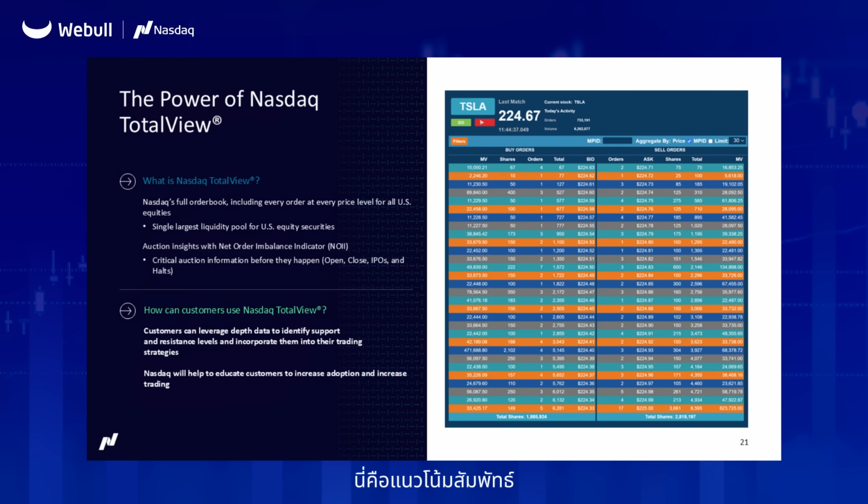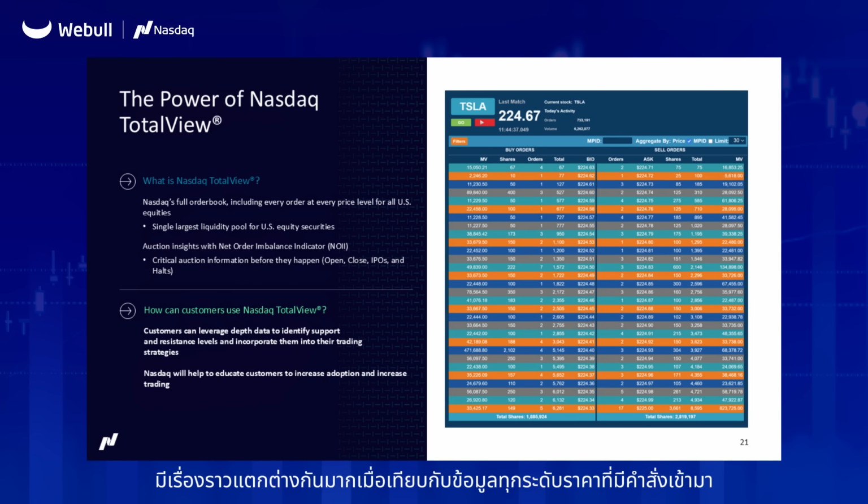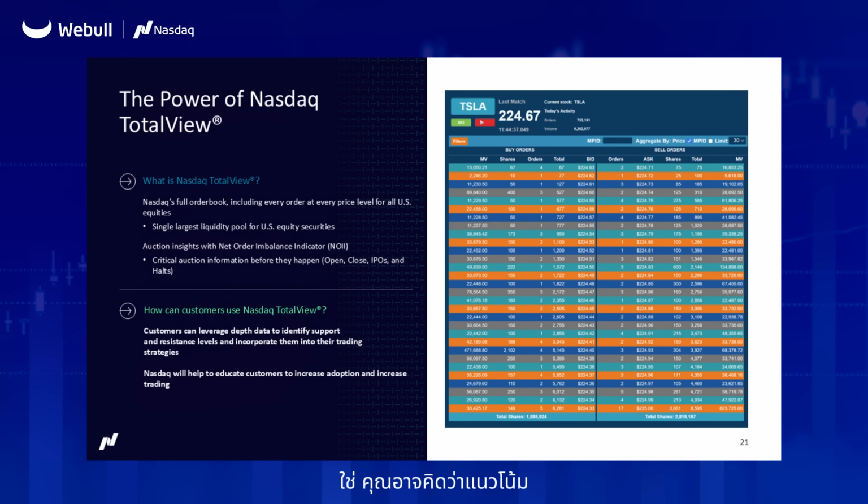This is the relative strength you sometimes see on some platforms for that stock. Relative buying strength or relative selling strength, which one is stronger? But based on 10 depth, the story is very different versus based on full depth. You may think, based on 10 depth, wow, buying strength is very high, you go and buy. But actually, if you have the full depth, people are selling beyond the 10 depth. So having the full depth of book, or more depth information, will help you in your investment decision.